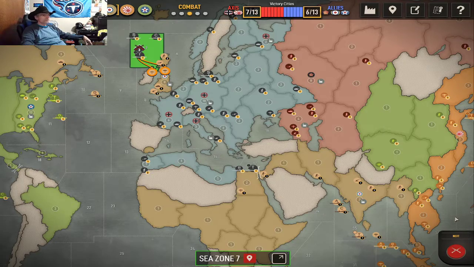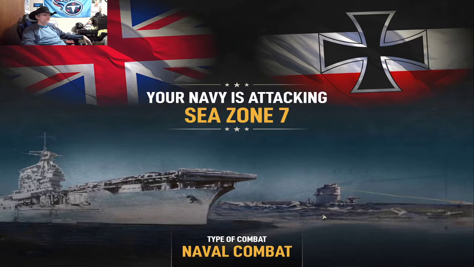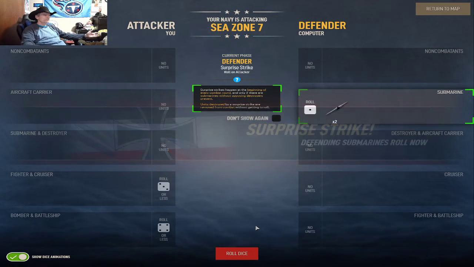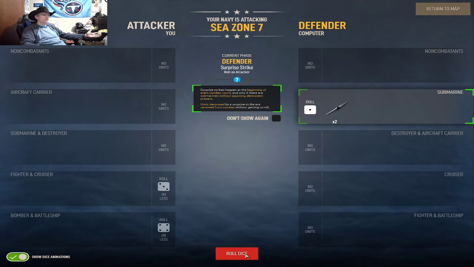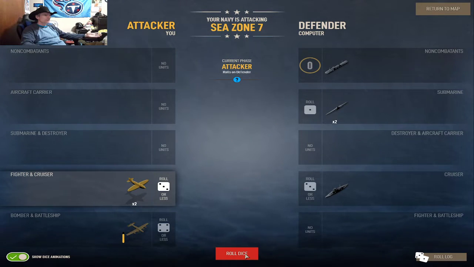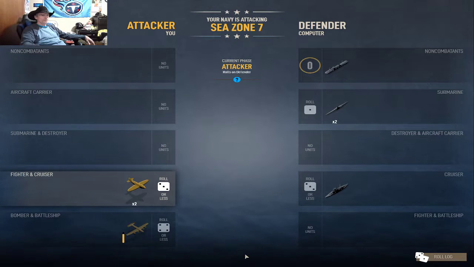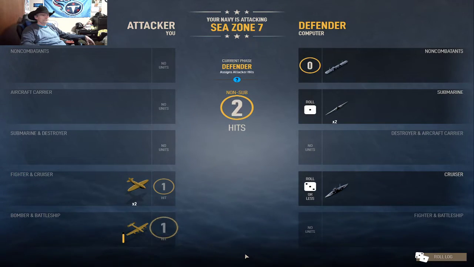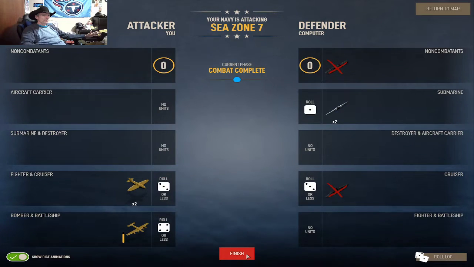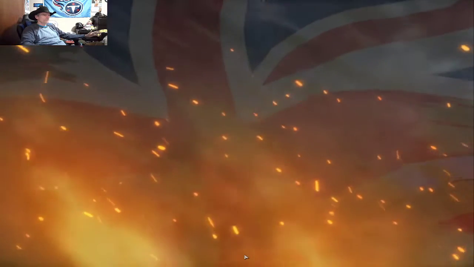You gotta hit in combat. So I gotta hit that. Yep. Okay. Naval combat. Oh. Air and naval. Oh no, what is this? Oh yeah, this is my air attack. I want it. 2 hits. Oh, this is gonna go good.